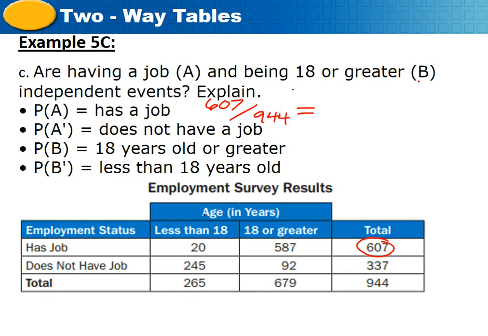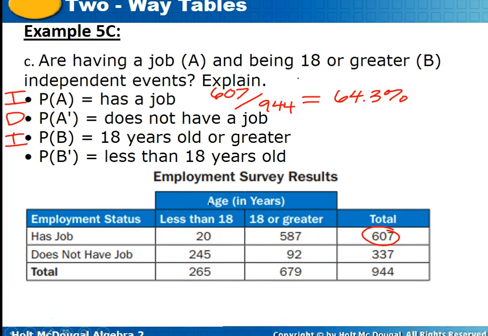Go ahead and do that and tell me what you get, or we'll figure out what you get. So I got 607 divided by 944 is 0.643. So that's 64.3%. Now, the next question says, what's the probability that they do not have a job? Now, I could take these numbers over these numbers, but this is a not. And anytime we have a not, it is always going to be a dependent event. So this first event was independent, and B was independent, but this is going to be dependent, and B not occurring is going to be dependent.